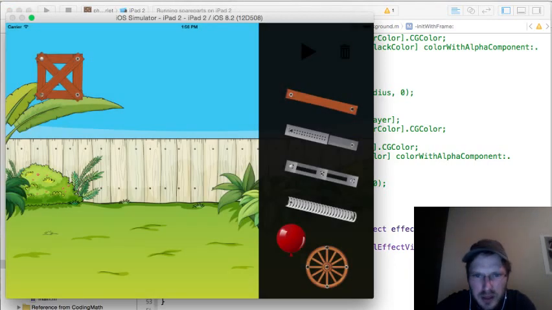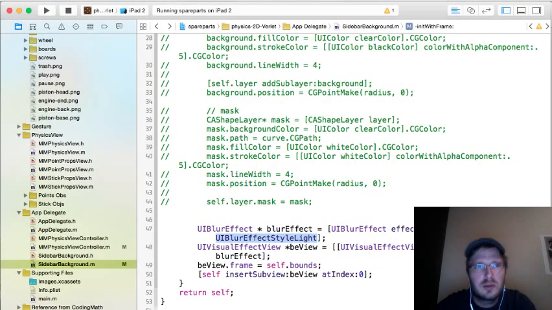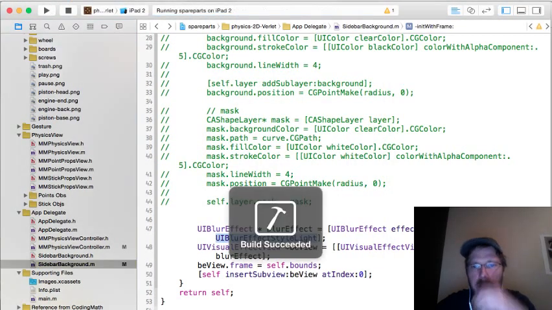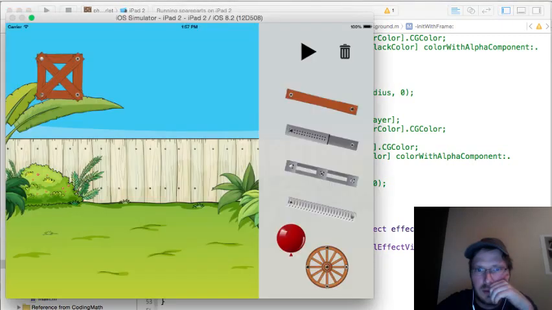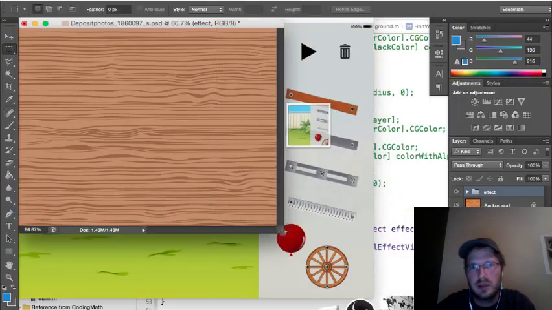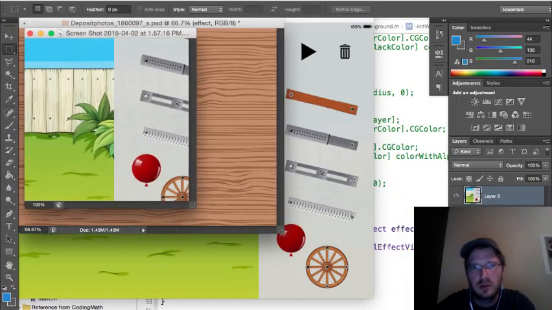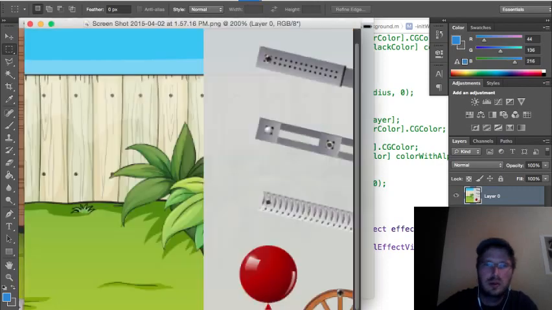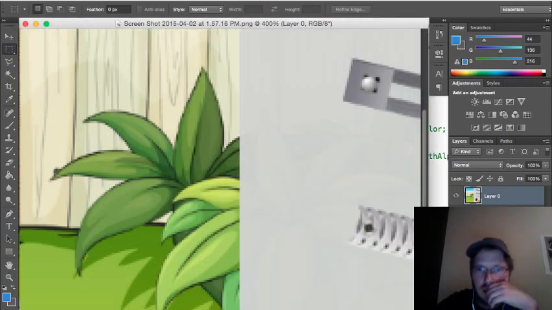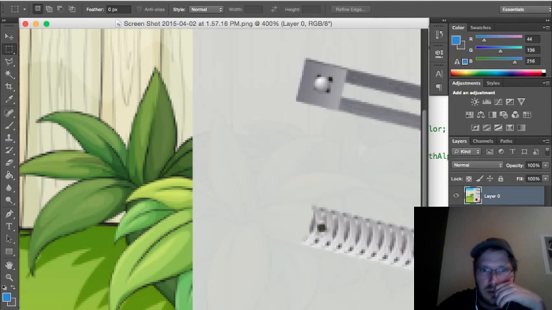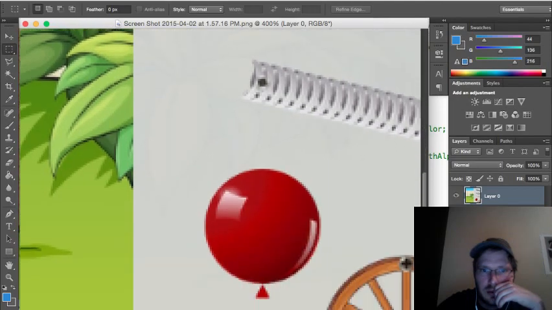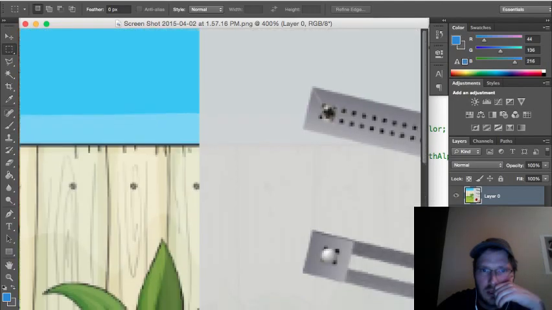Yeah, I think you can see it through there, right? It's just... and it's not blurred at all. It's not even a little bit blurred.